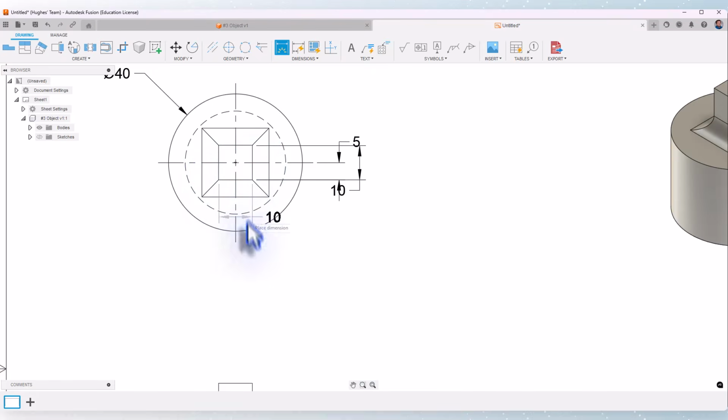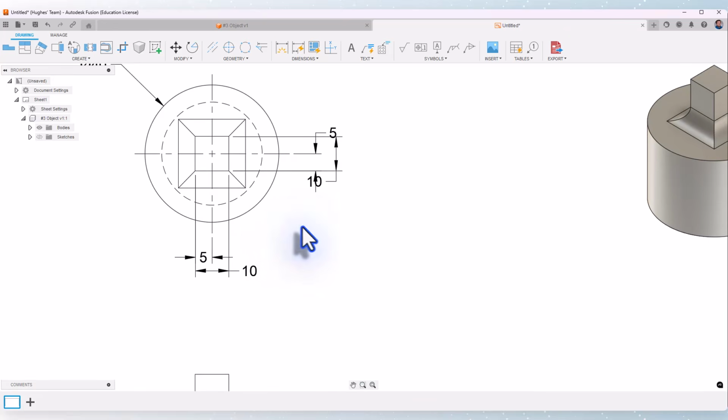So I'm going to click here and here, place the 10, click here, click on this line, and you'll notice that those lines highlight whenever I'm over top of them, right? So that's helping me know which ones are which. All right, I'm going to right click and say okay for right now.